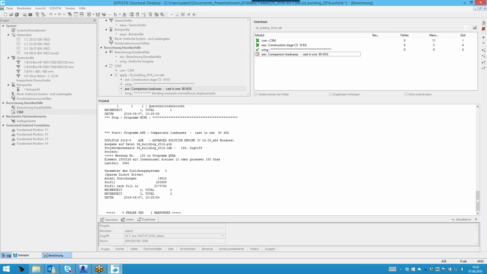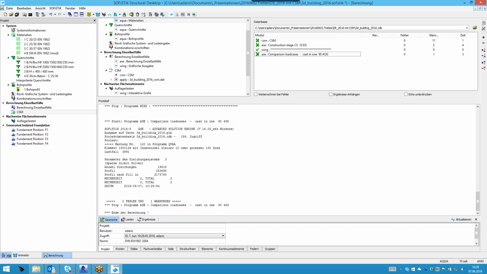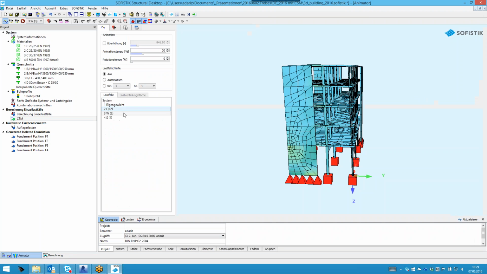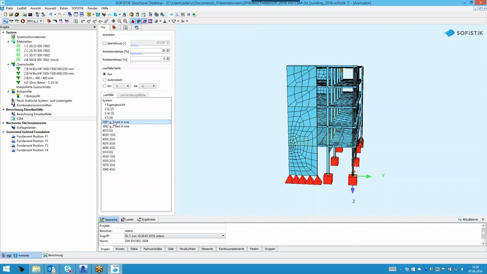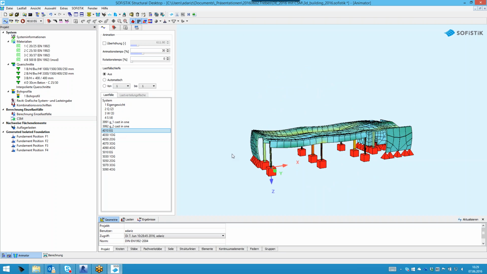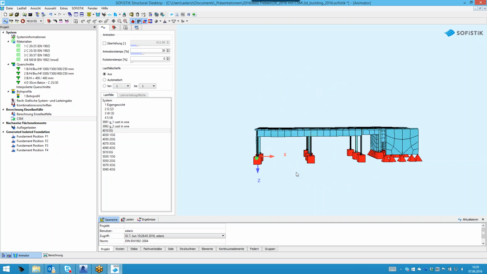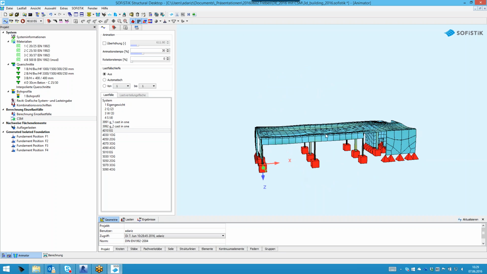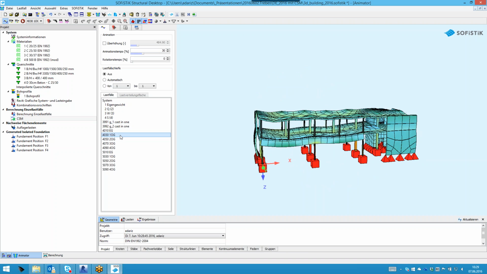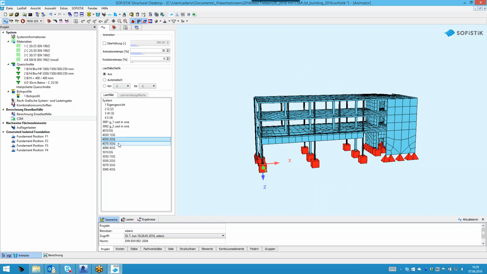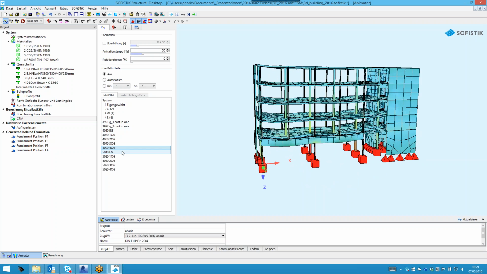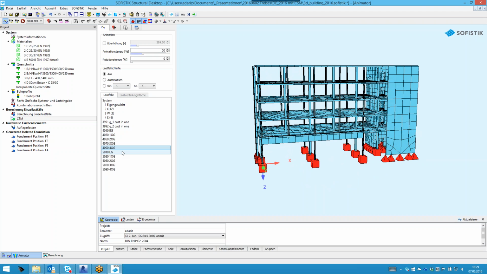For sure, this needs a little bit of time to calculate because there are more steps to calculate all those processes, and then you get results of all these single load cases. So you see that we have now the first construction stage regarding self-weight, the second construction stage, and so on, and you can activate your result visualization for each construction stage.